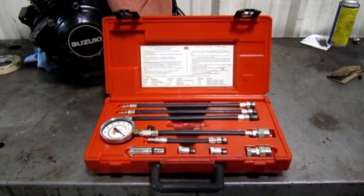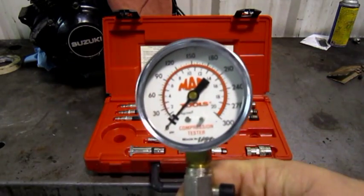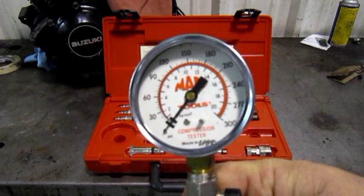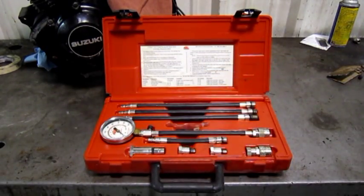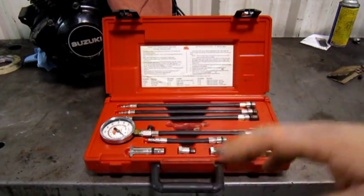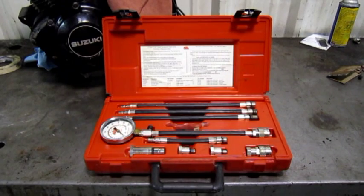Here we have a standard compression gauge kit. This is the actual compression gauge. It measures compression in pounds per square inch. Basically, a compression test just tells you whether or not the engine is mechanically capable of doing work. If you get a good reading here, you know that the engine's valves and pistons are moving and everything in the engine's doing its thing. It doesn't necessarily guarantee that the engine's going to run.